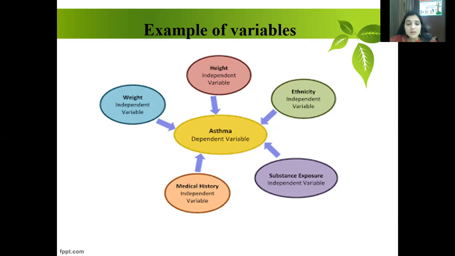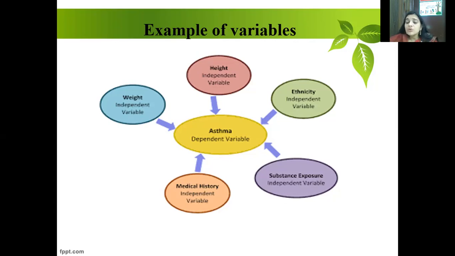Height cannot be the dependent variable for whether a person has asthma or not. Weight cannot be the dependent variable in this case. Ethnicity cannot be the dependent variable. But yes, asthma is that particular variable which is affected by all of this. If someone's weight is very high, if you are very fatty, then you are more likely to have asthma. If your height is less and weight is more, then also you'll be more exposed to this.